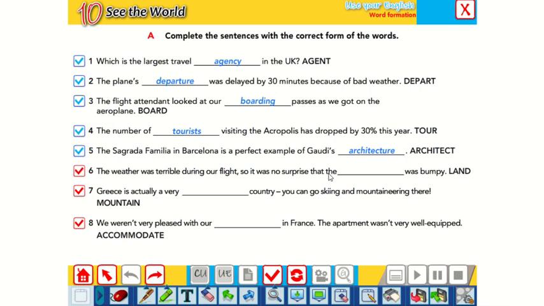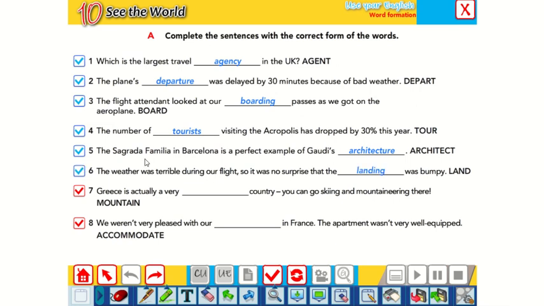We have the here. After that, we have to put a noun, right? And here we have was bumpy. So was is a verb. So surely we have to put here a noun, which is the landing, right? Correct, the landing. Because here we're talking about coming down through the air and landing on the ground, from the plane or from any vehicle. So here we have to put the landing.